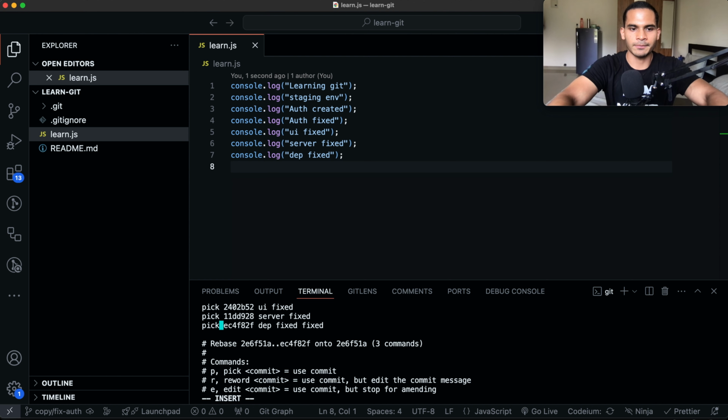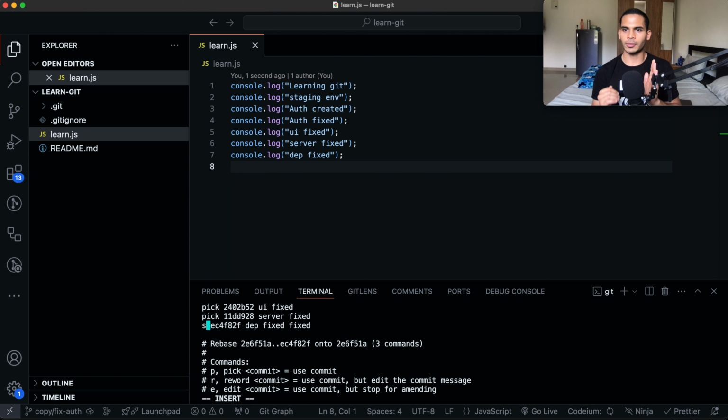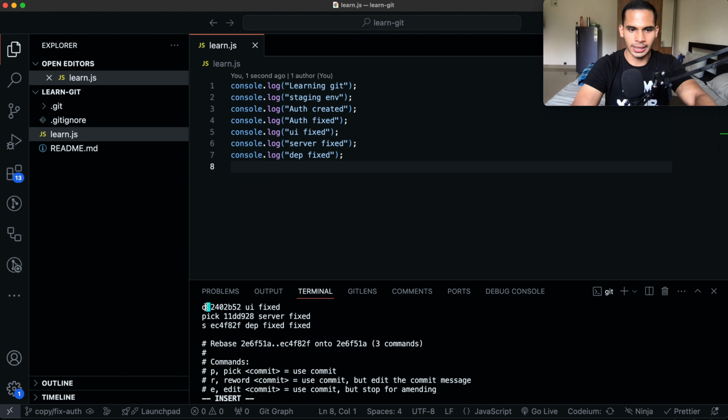So we squash it. Squashing can only be done from the bottom, right? You couldn't squash this one because the changes don't have anything else to go back to. So you can only squash this or this. You cannot squash the top one right here. So I squash this. That basically means now this will be a single commit, and let me drop this. I do not want this commit right here. UI fixed, it was irrelevant, so I do not want it. So I drop one, I pick one, I squash one. These changes will appear here, and I drop this one.